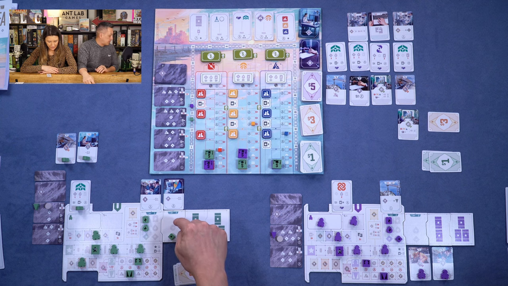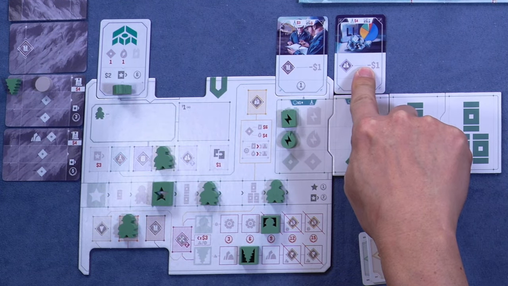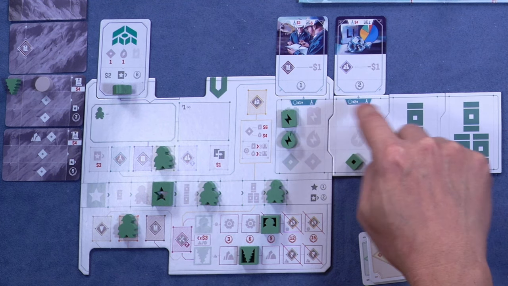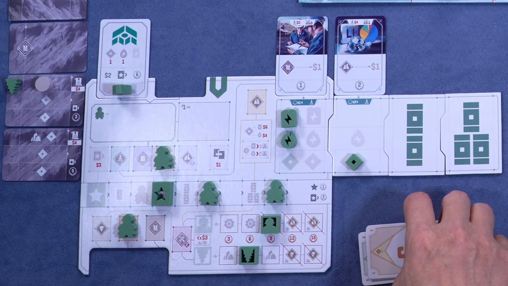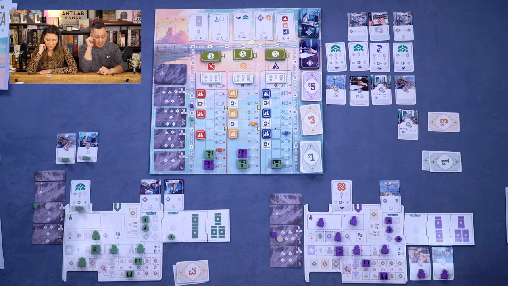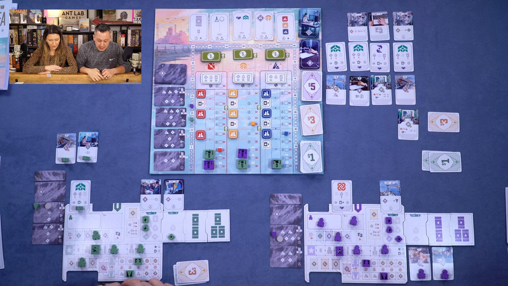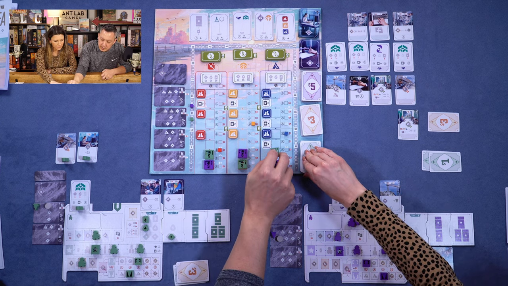Now, just so you all know, you can only put science research up here as long as you have these upgraded, because that holds the projects. Otherwise, you can't flip them. And these can't be moved either once you place them. They only move if you free up space to the left by using up one of your active ones. These are stuck. But what this does is push me up one stock share on the blue track.